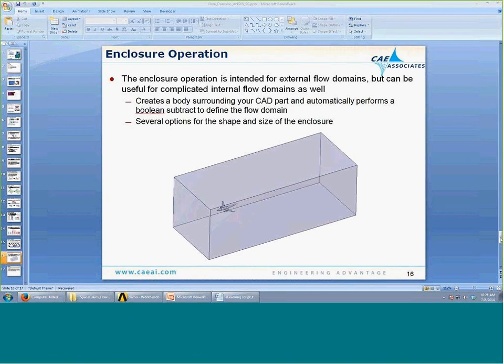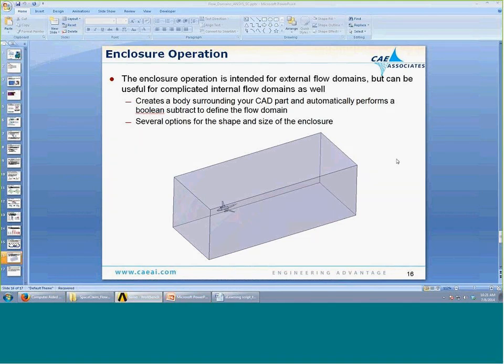Okay, so it looks like for the most part we're evenly split between geometry simplification and CAD cleanup, and updating models to include geometric changes. So I think SpaceClaim can help in both of these areas. Certainly the simplification and cleanup, but as well as updating models for geometric changes. A very streamlined process in SpaceClaim. We've put on some other e-learning seminars that you should certainly check out if you're interested in seeing how SpaceClaim can modify geometry. But right now, let's take a look at extracting flow domains.